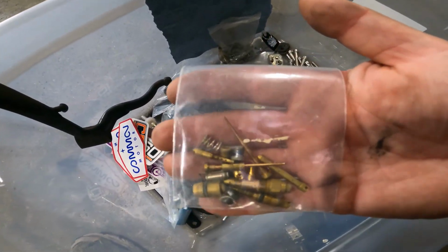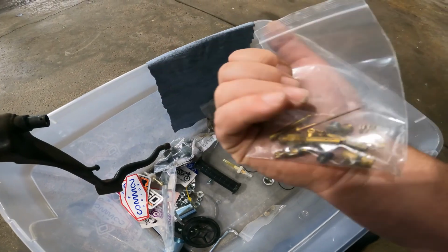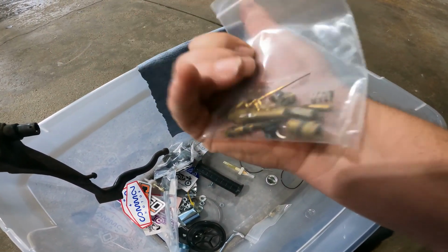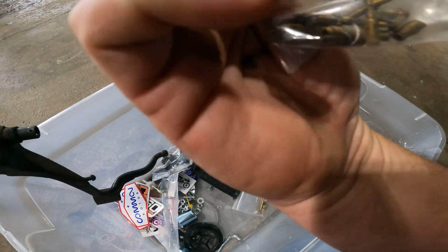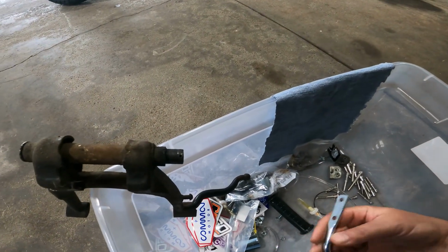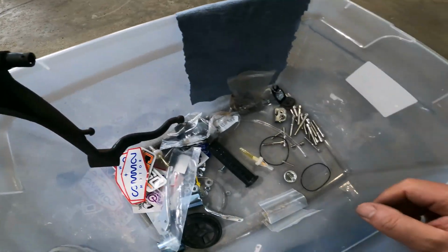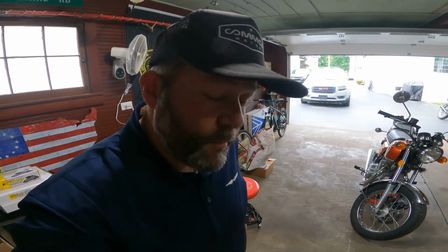Here's all the jets that he replaced, all the carburetor stuff. It's always nice to have this other stuff because, why not? You can clean it up. I'll just put it in my cleaner. Here's all the rest of the other stuff. Doesn't look like it was bad. Well, I guess he just replaced it. I don't really know what that's for. But yeah, it's always good to have an extra tub of parts.